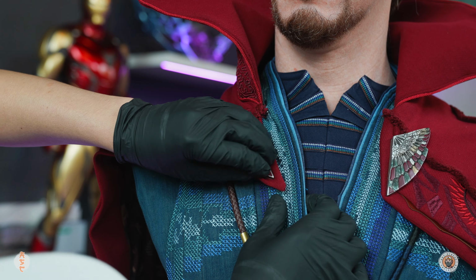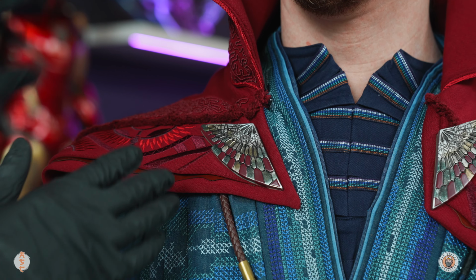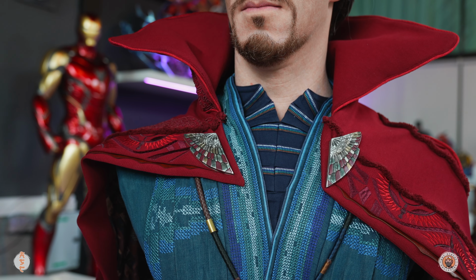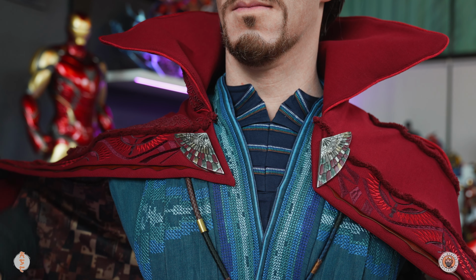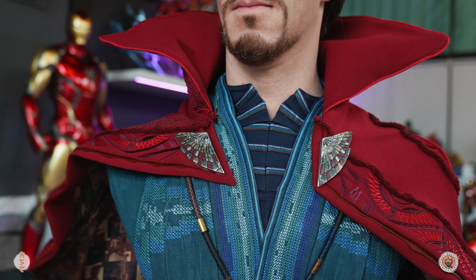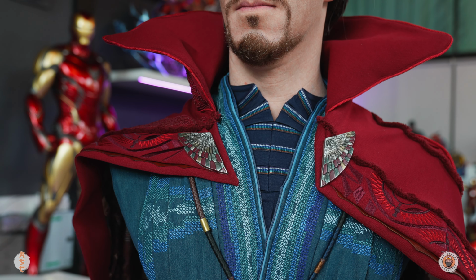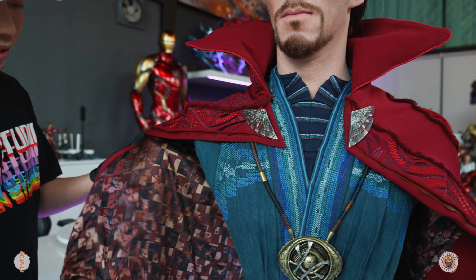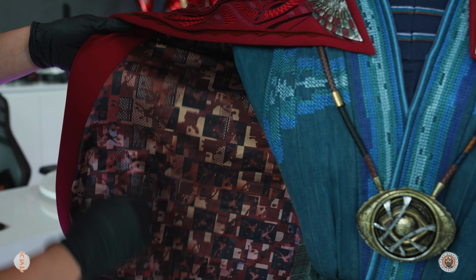Can't find a hole. Okay, here we go. So it is easy, and it's very easy to pose as well. I do like this, except sometimes you can't really make it in the shape that you like. It's just kind of flopping everywhere, but doesn't really matter. And the inside of this piece is really awesome as well. I think it feels kind of like silk. Very nice, love it.